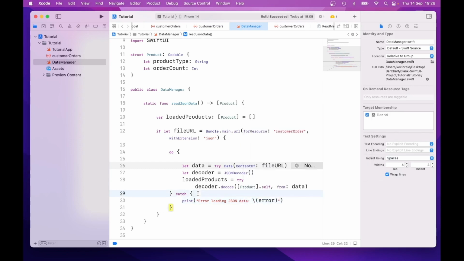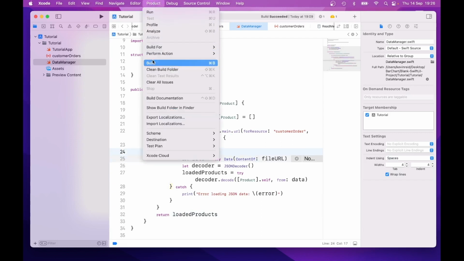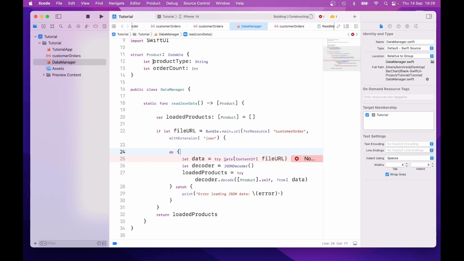Then what we're doing now is returning the array to the caller. Let's see if this compiles. There's an error there on line 25.